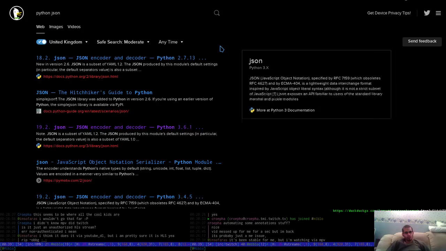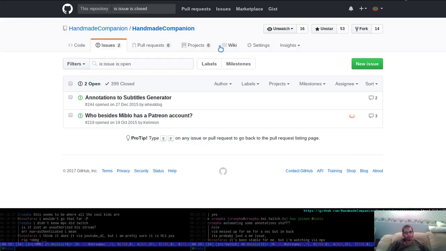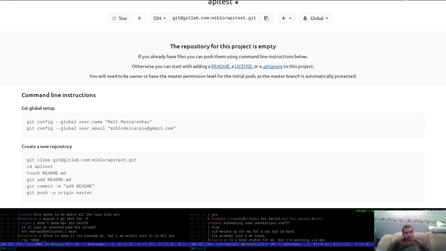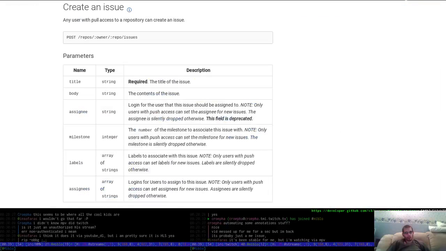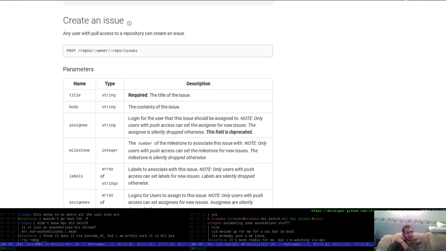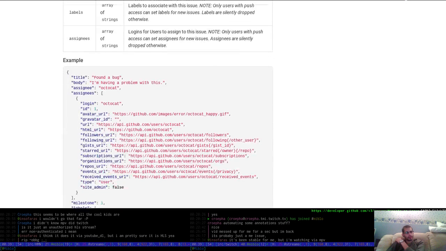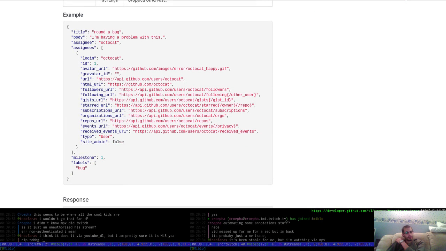Hmm. So this is GitHub creating issues. Now, do you need to pass this?